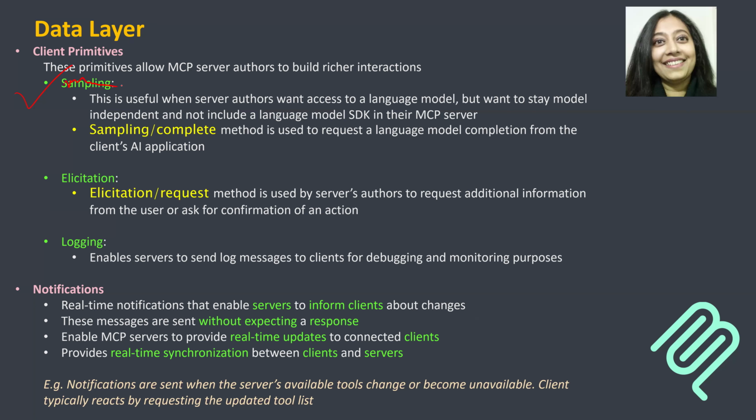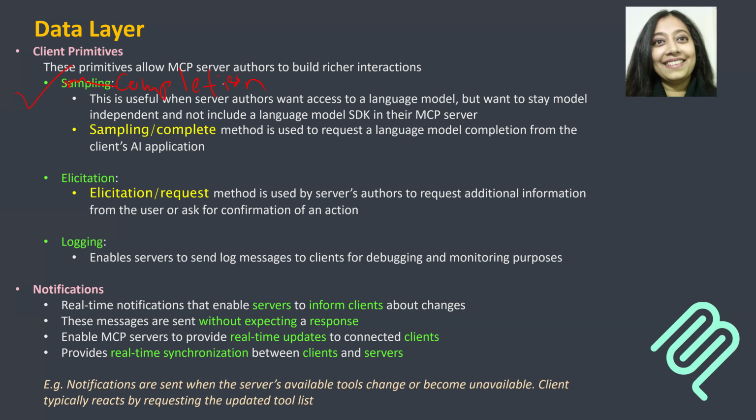This has nothing to do with sampling of data, sampling of records, or sampling of anything else. If you want, you can say sampling of tokens because it deals with LLMs. But otherwise, sampling, as per me, is a misnomer. This should ideally be called completion. Completion, because it is completion of some task that the server wants the LLM to do.